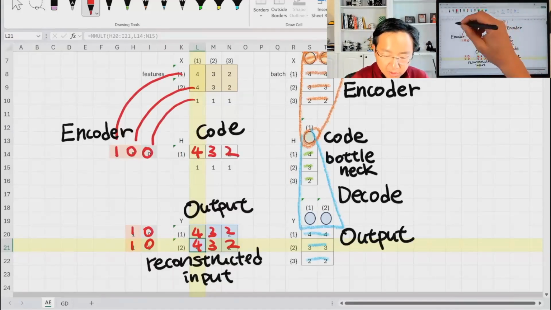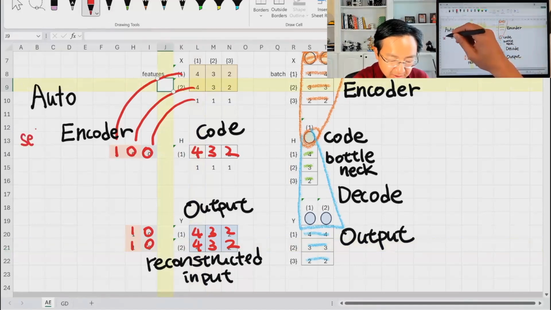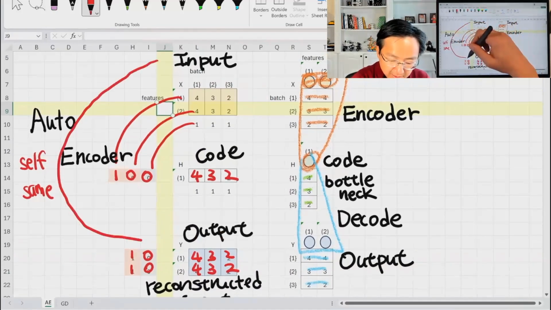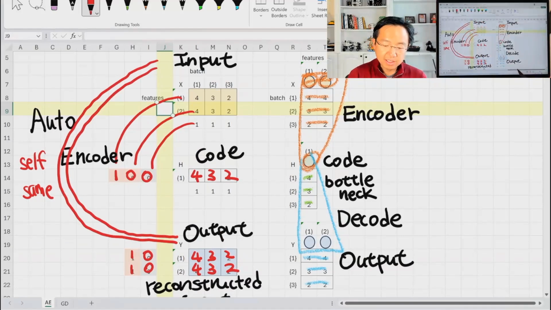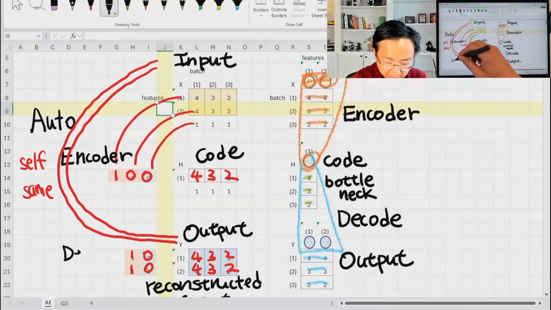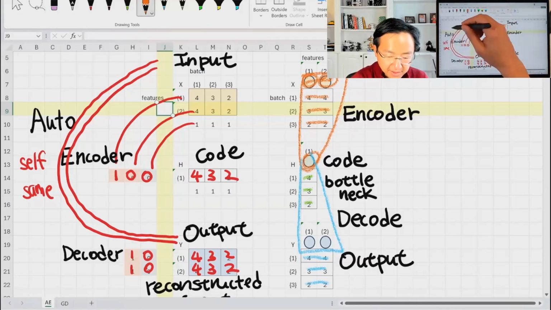That's why we use this word called auto. So auto means self, means like the same. So the idea is that, scrolling down a little bit, my input and output, we want them to be the same. That's why we use this particular encoder and decoder architecture, which we usually call an autoencoder. Let me just write down here. So this is the decoder weights down here, and up here is the encoder weights. So when we talk about autoencoder, we're referring to this thing.